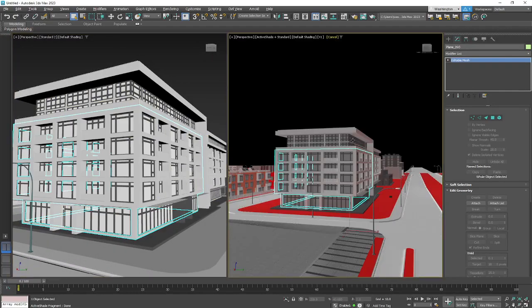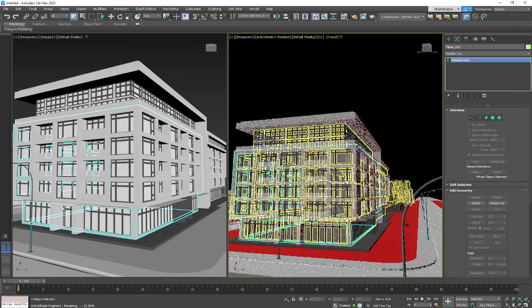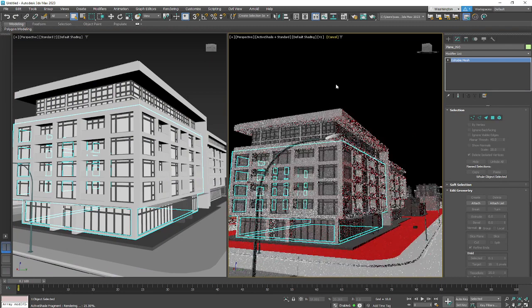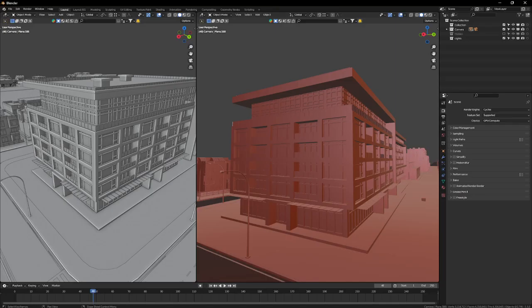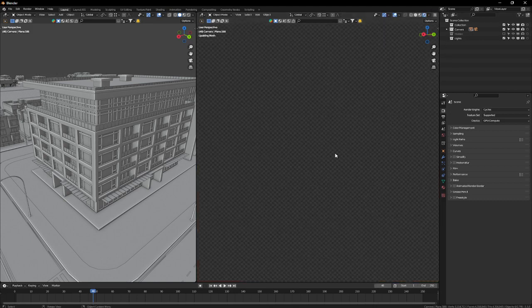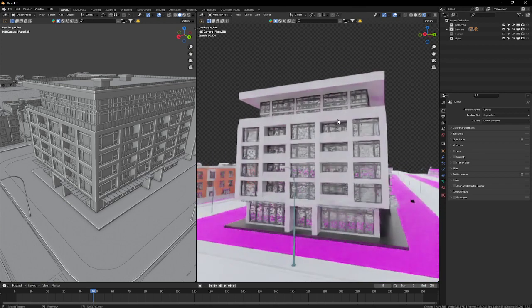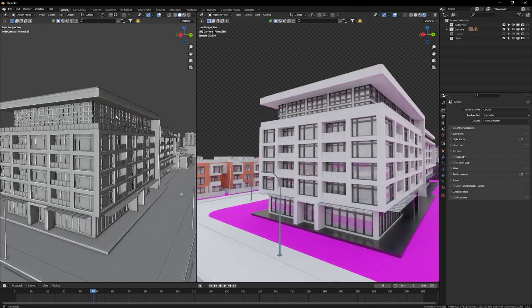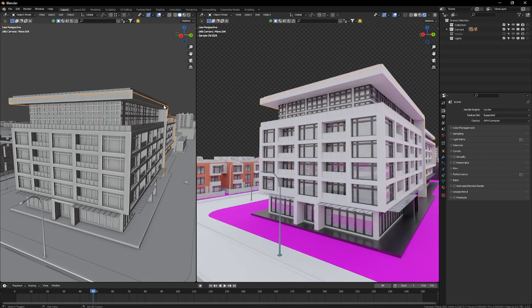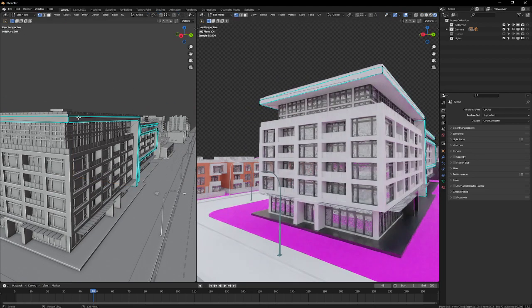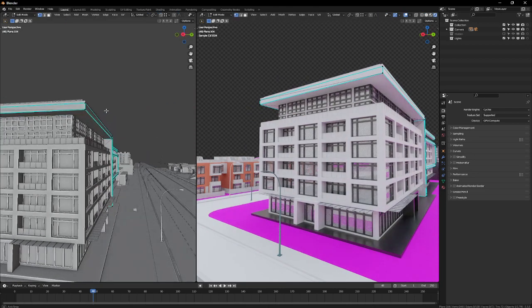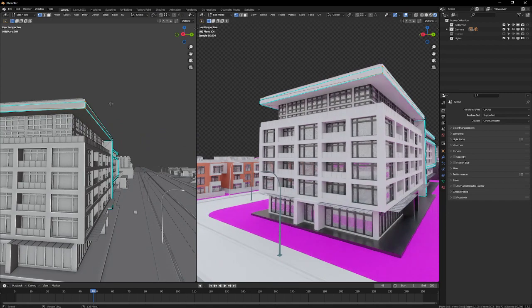Okay, so far so good. It's similar behavior to what we have here. If we try to use Cycles, for example, we still can do things here, and we can quickly model in here.